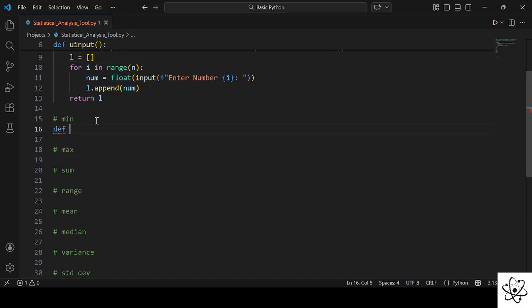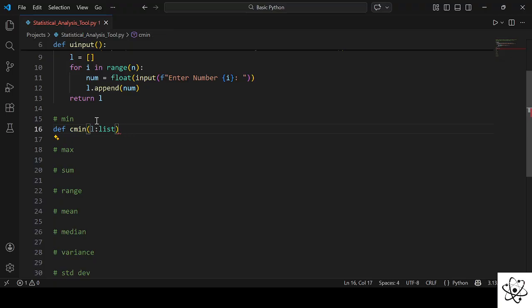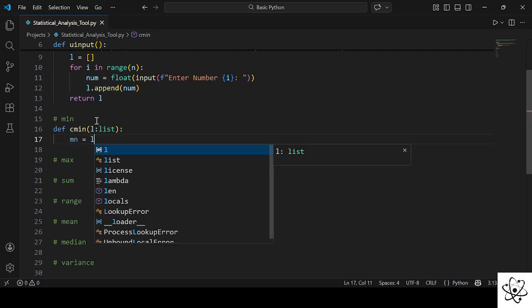Now we are going to calculate the minimum from scratch. What should be the name of this function? You can say cmin. It is going to take a list, and that's all it can take. For the minimum part, we assign a variable, L of 0.